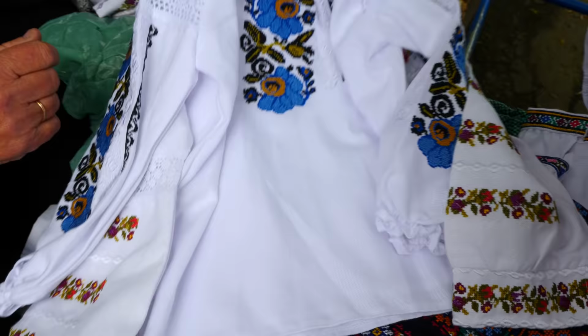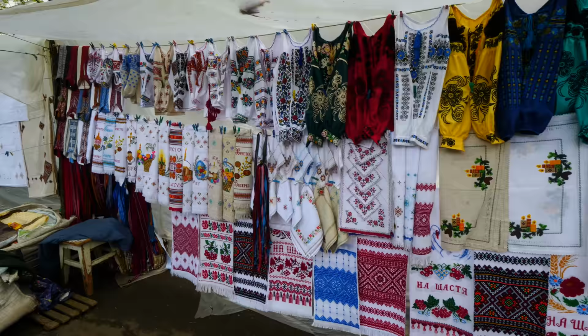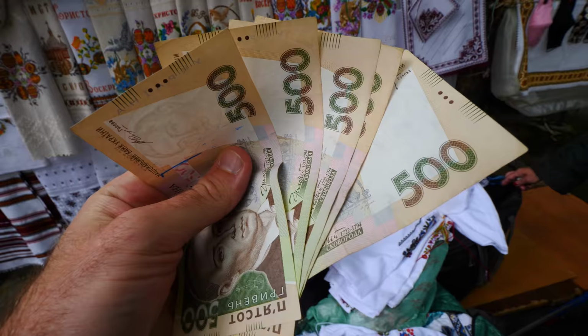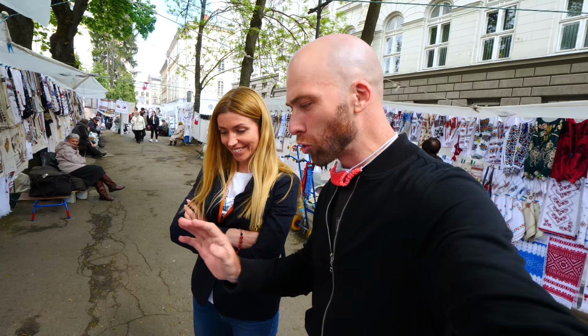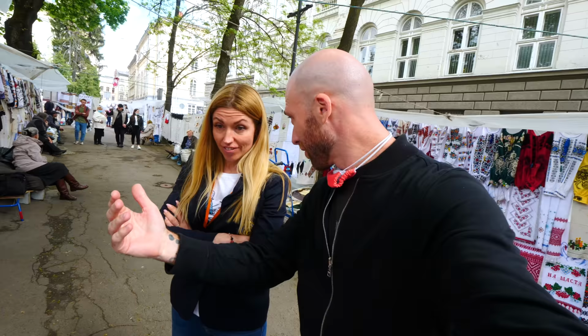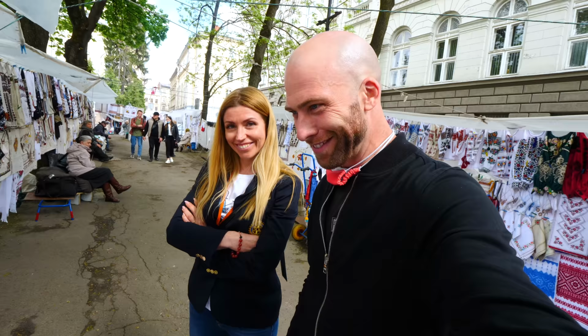That's a shorter sleeve, you know? Yeah, this one longer, this is shorter. That's beautiful. Love the embroidery. Take this? Yeah, we take it. So I bought for my niece, my two daughters, and for my wife, and it came out to 2,400, which is roughly $90. It's a great deal. Always support the locals. Don't go and buy random stuff. Go and support the locals. These ladies are making this themselves. Obviously, not handmade, machine, right? Machine made, yes. Okay.